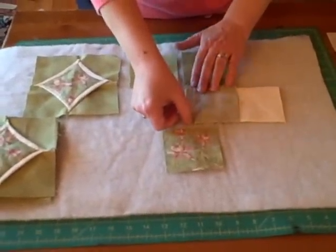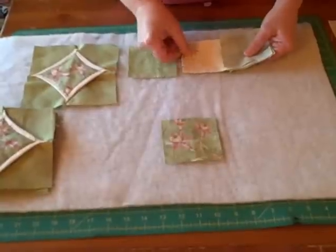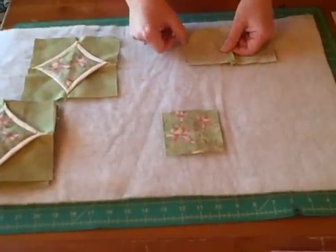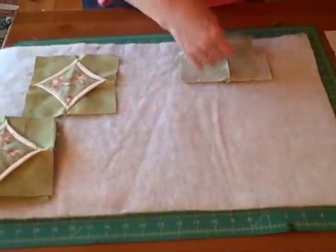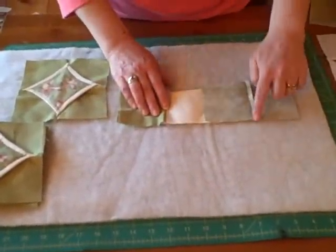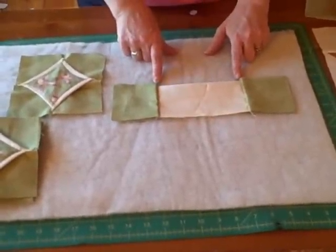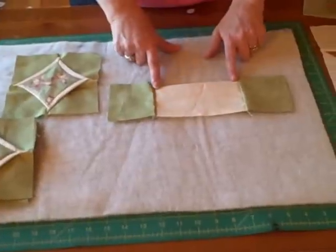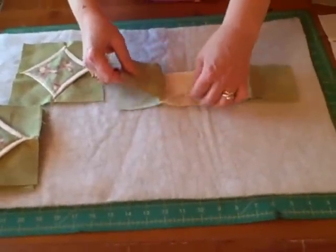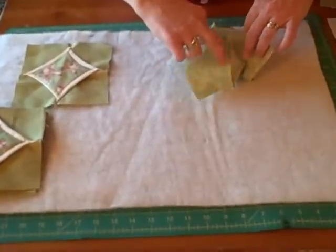We're going to take this piece and sew down that side, then do the same thing to the other side — put it on top of the three and a half inch square and sew down the other side. Here's one I've done already. You can see where I've sewed it — I've kind of made this H-like thing. I've made sure to keep that extra quarter of an inch on the folded side. If you don't put it on the folded side, this whole thing isn't going to work.